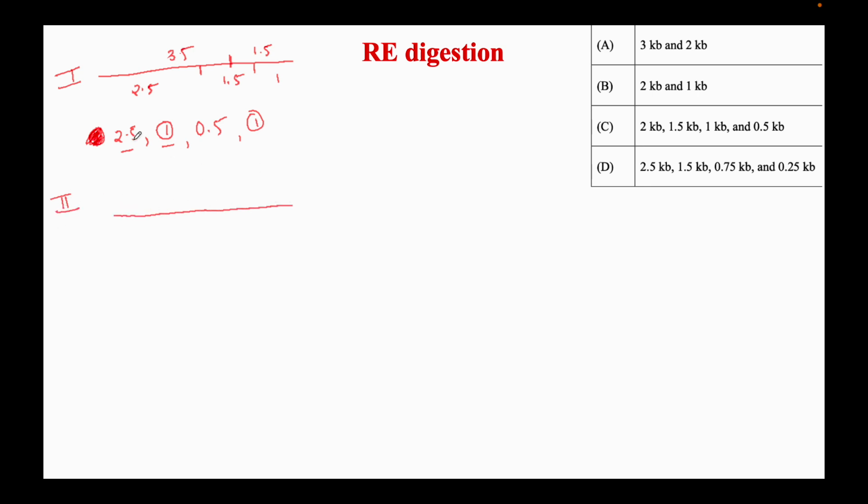So now we have to shuffle these fragments, right? So let's shuffle the EcoR1. 2.5 will bring the 1 kb fragment in between, and 1.5, right? We can do this shuffling at a time. You can shuffle two fragments or the XBA1 fragments also.